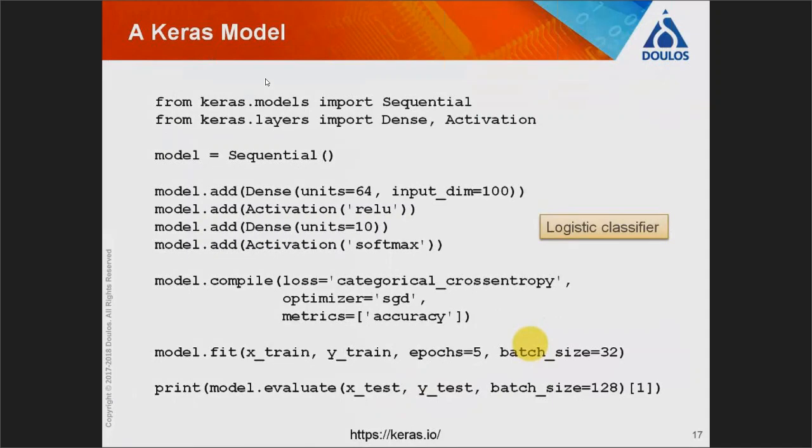When you do that, here's a sample of some of the code that you might bump into in one of the web tutorials. This is actually a fragment of code from a Keras model. So what we're doing here is importing some predefined Python classes. We're building a neural network model, adding layers to form a logistic classifier, compiling those layers, having our model learn all of its parameters, and then evaluate the model to see how well it did.